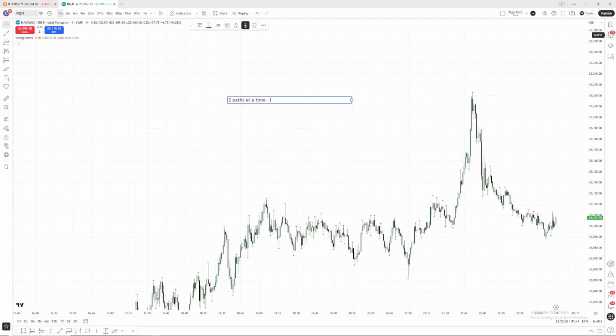If you repeat it enough times, there are so many swings in a day, like a swing low and a swing high, or a swing high and a swing low. So you can pretty much trade the entire day at whatever time you need, or whatever points or target that you have for the day. There's no point in tracking the entire path. That will come eventually, but that shouldn't be your focus when you're still unprofitable or not consistently profitable. So focus on two paths at a time.